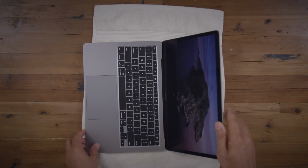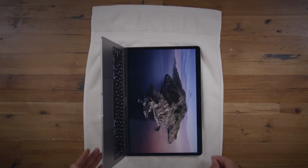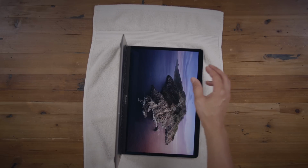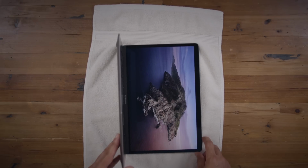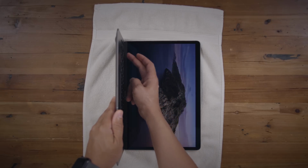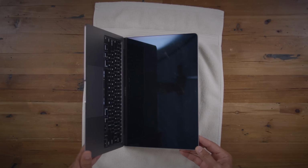So what we're going to do is we're going to rest this thing down lid first. That way we have full access to the display. And most importantly, the liquid that we spray on the display isn't going to run down the display, which is obviously not very desirable. So you want to open the lid at about a 90-degree angle so it rests down comfortably. Next, I recommend dimming the display all the way down or powering the machine off so that you can clearly see all the dirt and grime on the screen.